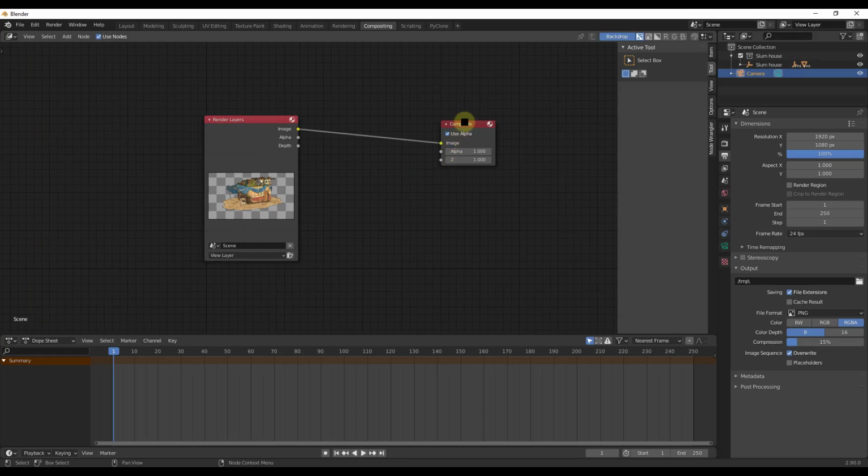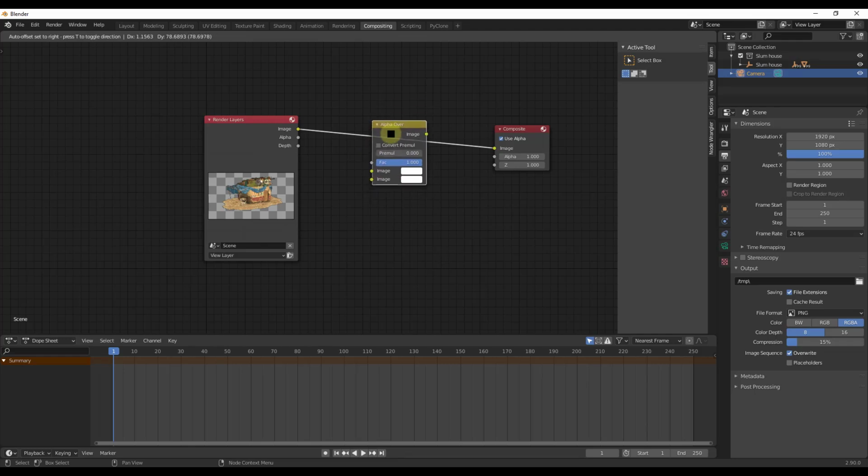Well, now we're not really doing anything yet, right? We basically have an image and then we're telling it to spit it out to a composite, but we haven't told it to do anything else. Well, what we want to do is tell this to replace the alpha in our scene with a color. The way that we're going to do that is we're going to do a Shift A, do a search, and look for alpha over.